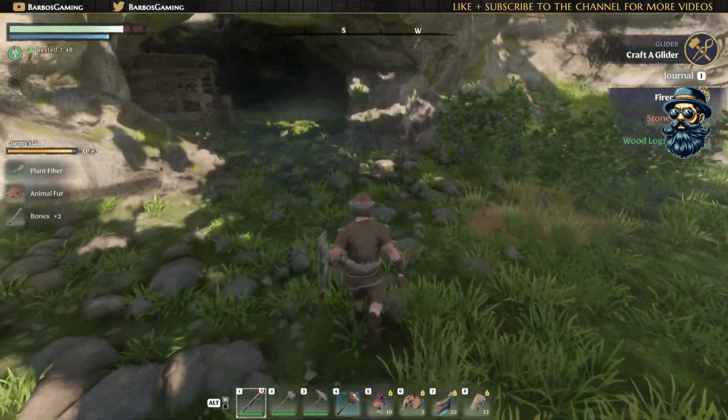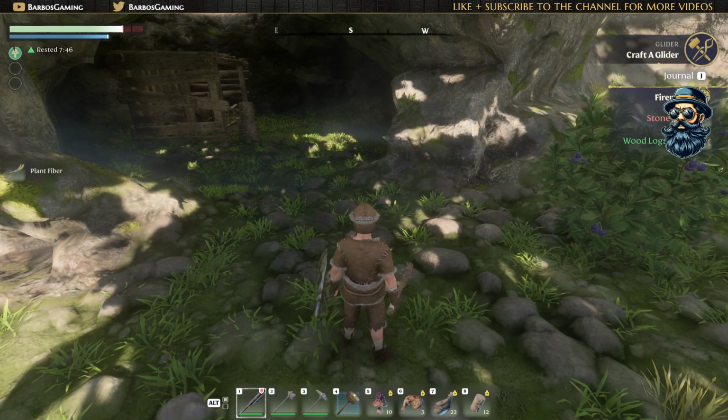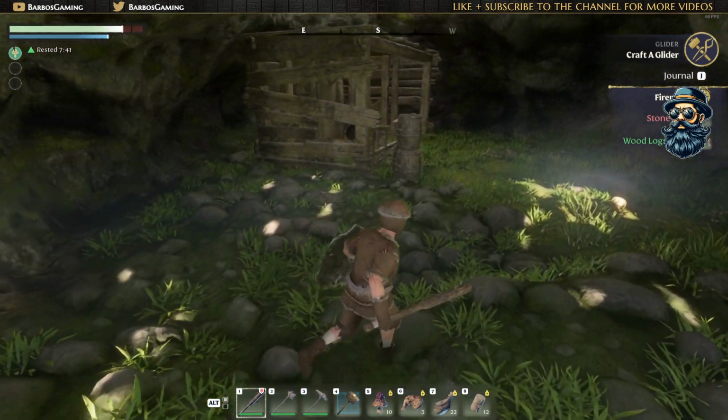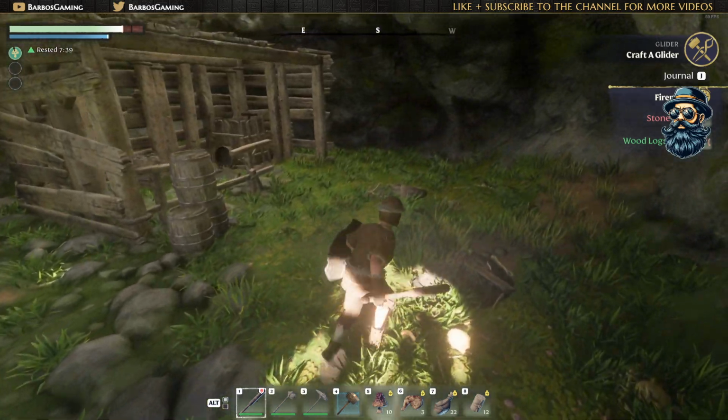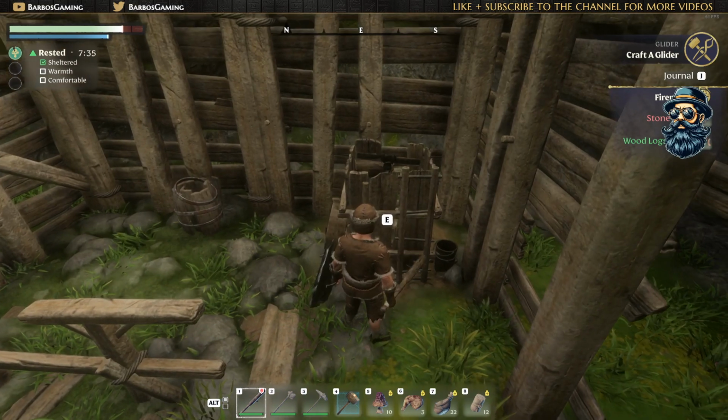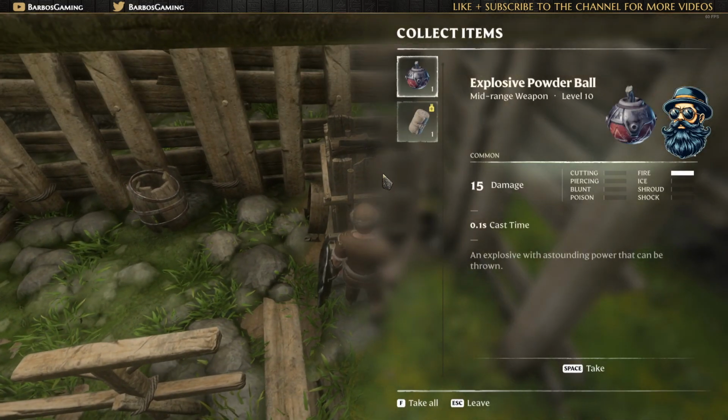So, fireplace, who has selected that? Craft a glider. Glider needs stone and wood logs. Wait a second, man. We can search in here for things. Whoa, we have discovered the explosive powder ball that we can use to blow up that wall.